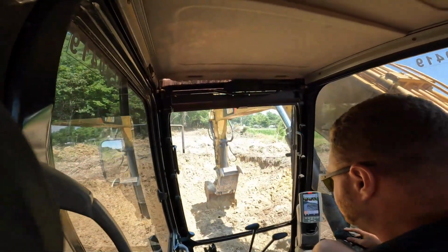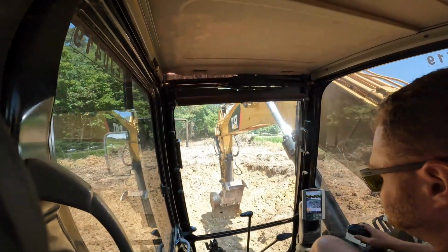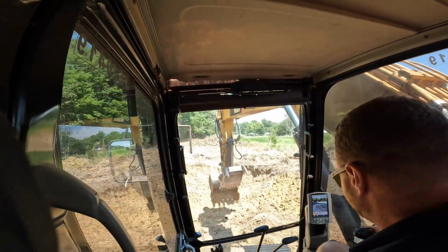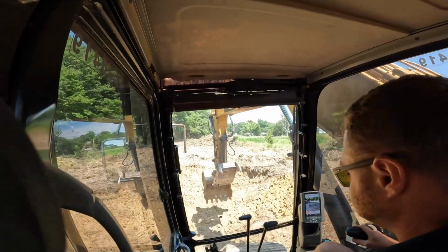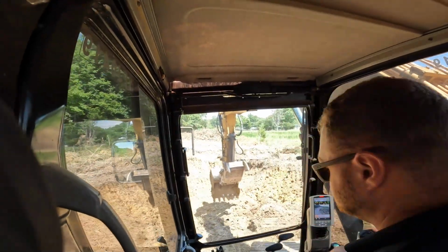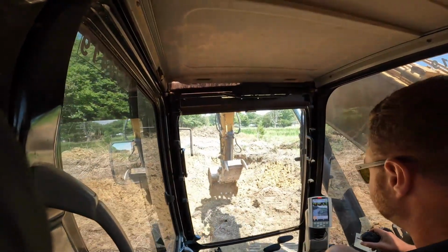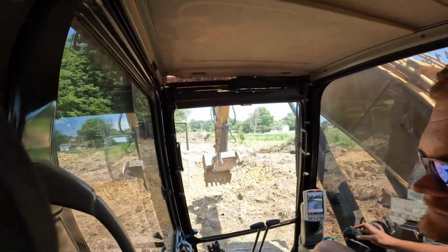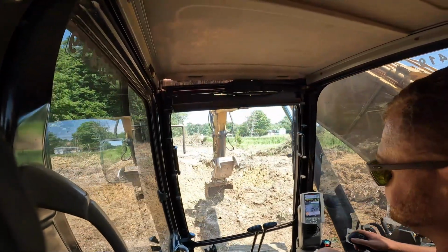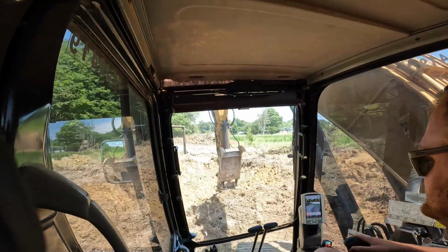It appears that buying an LGP dozer was a pretty good call. I didn't even buy it for this. I've always wanted to try an LGP dozer, and I didn't know it was going to be this wet out here. But it's going to come in handy out here, as wet as this is.